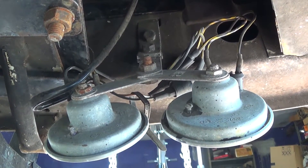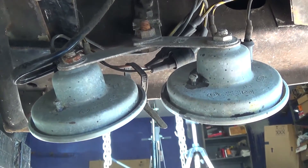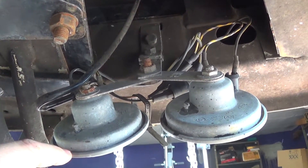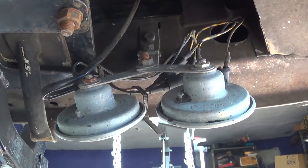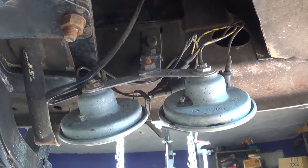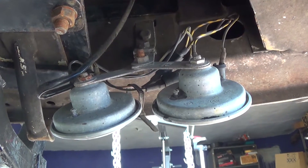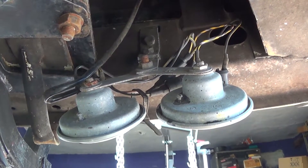Basically what I'm going to do is run a relay between the factory wiring and the horns. That power cable is going to go to the relay instead, and the horns themselves are actually going to be getting power directly from the battery. What I bought is an SPST — single pole single throw — relay, and I'm going to show you a diagram of the circuit. Since relays and relay holders differ, I won't go into too much detail on the exact hookup, but I'll give you a brief rundown and then show you the relay in action.